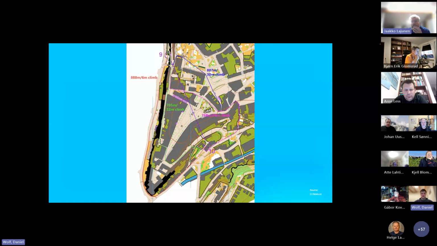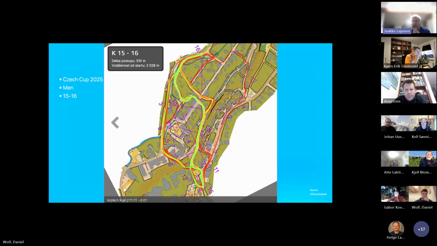Now, this is the... Sorry? There is a comment or question. Is the task to make the legs balanced with respect to the running time? When the map shows the realistic situation in the terrain, isn't the task to make some legs decide the results? Yes, I think this is another aspect. I will have it later in the presentation, in the summary.